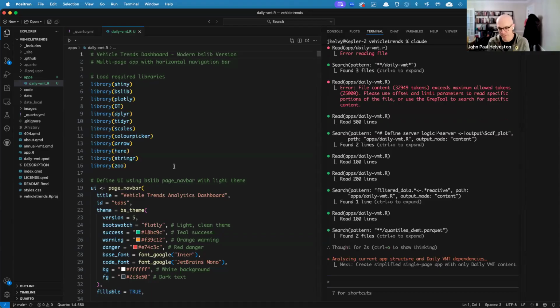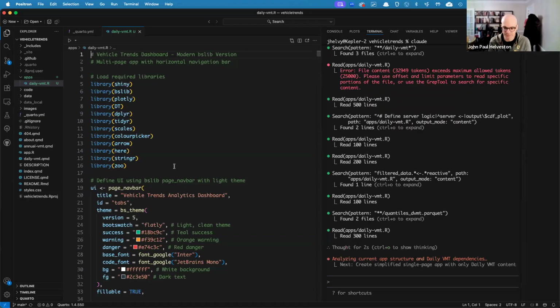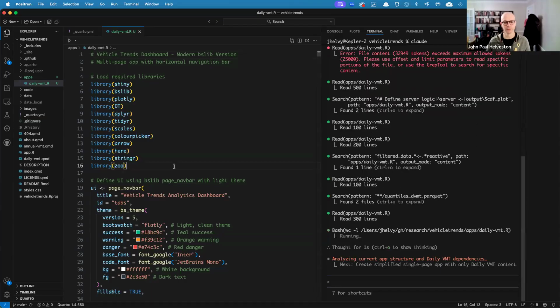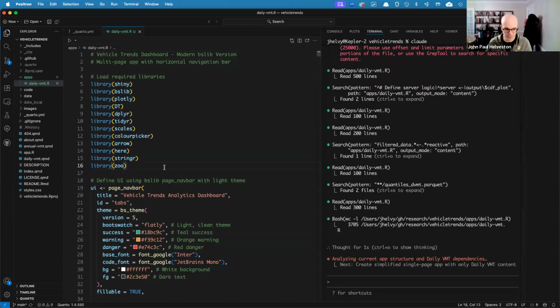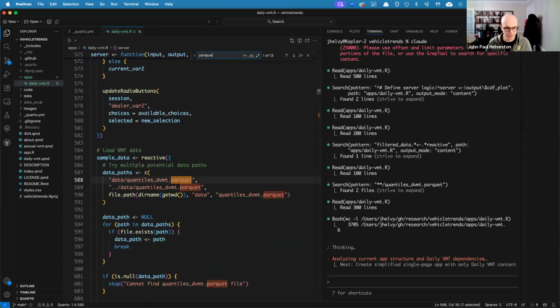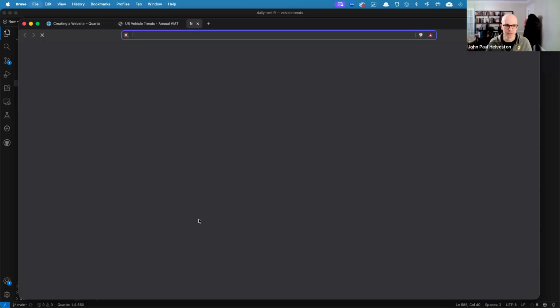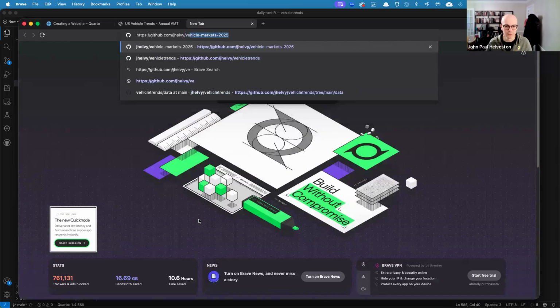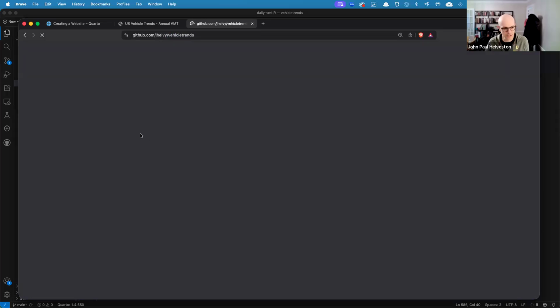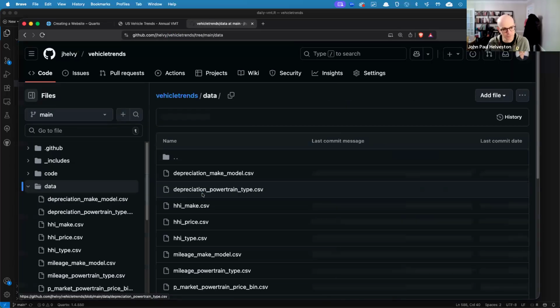It is getting that we're understanding the Parquet files and stuff. In the meantime, one of the things I know I'm going to have to do for this to work with shinylive is go here and get the data files directly.